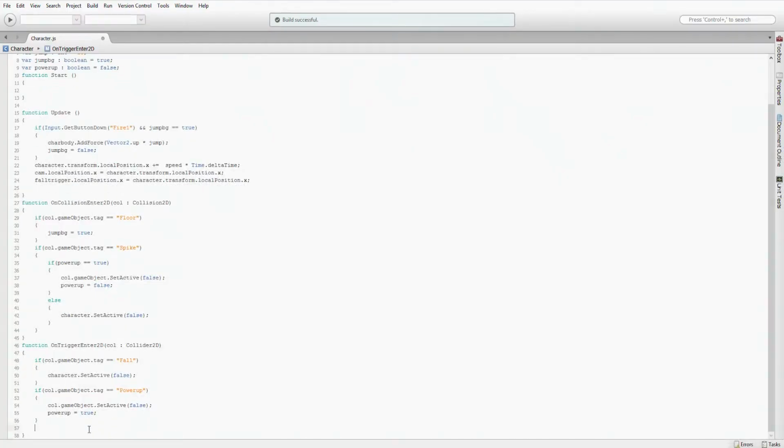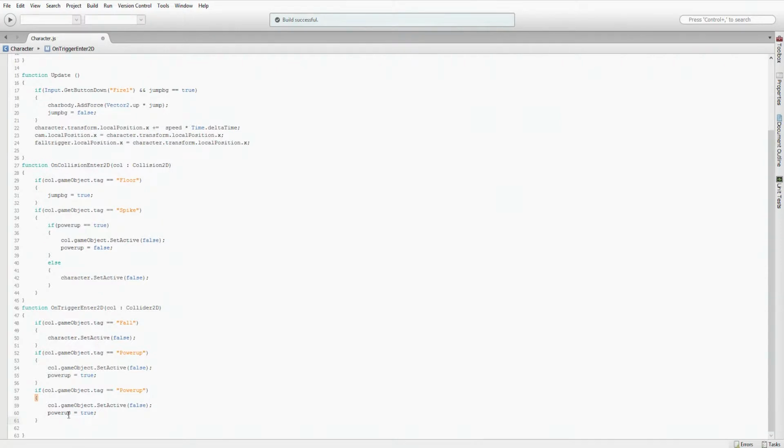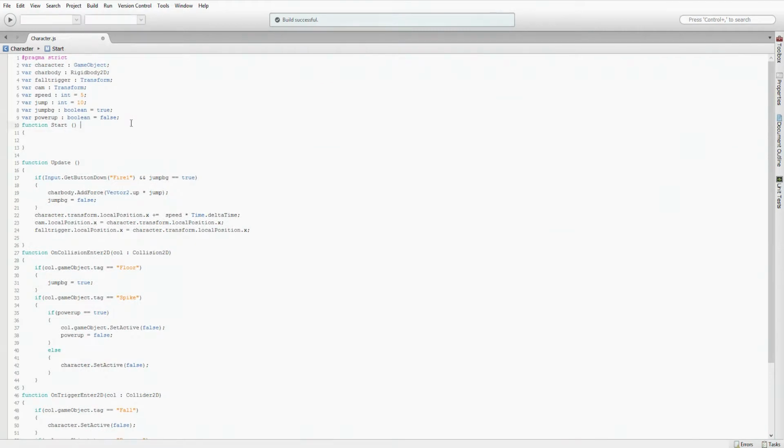I'm going to hit enter, then copy and paste this here, and call this double jump. And then I'm going to create a boolean.